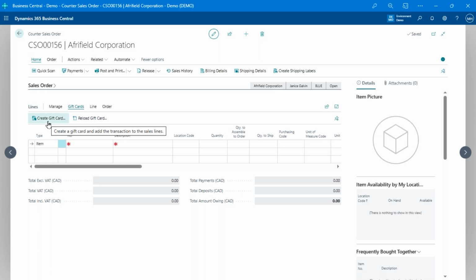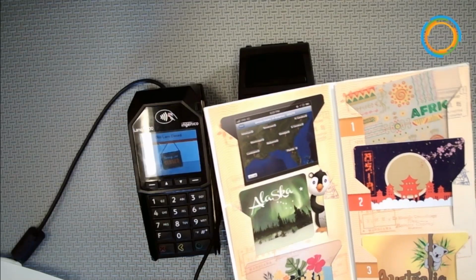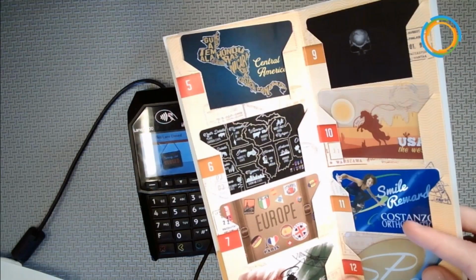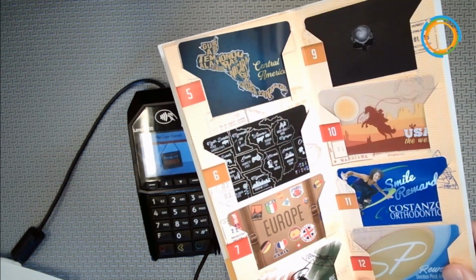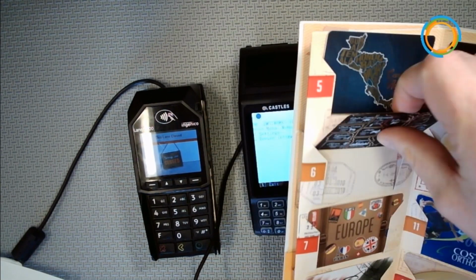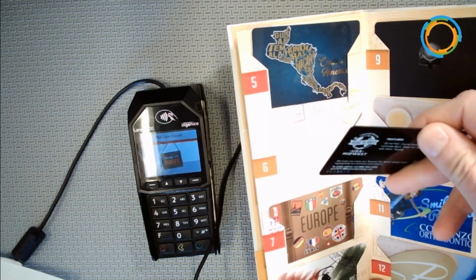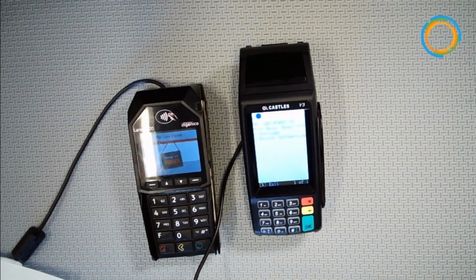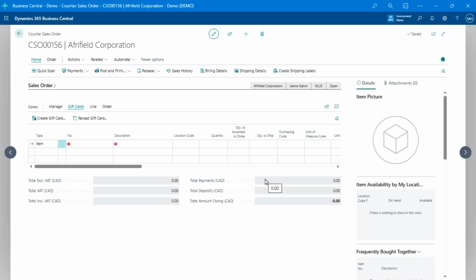Somebody wants to buy a gift card. We simply come in and you hit create a gift card. You could do whatever you want. You could have handwritten pieces of paper as gift cards. But actually, I'm going to switch back to the webcam and just show you this, right? So you can get very low cost gift cards like this printed for yourself, in batches of 100 or whatever. They're pretty fancy. And on the back, you can have whatever details you want on there, right? So you can have things like where you rub off the thing to get the PIN number, whatever information you want on that. They're a pretty reasonable cost.